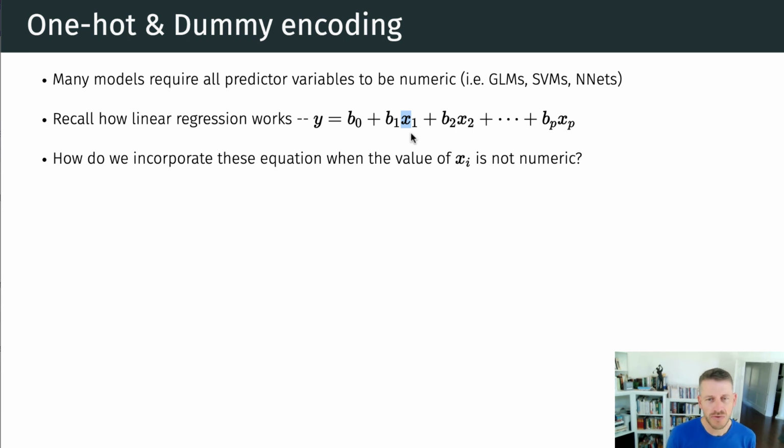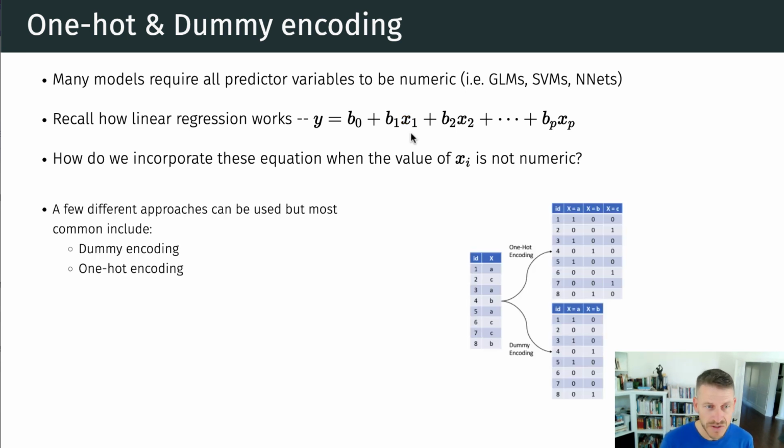Now we even talked about this in previous lessons, that linear regression, the actual function within R, will do a modification of categorical features to make them numeric, right? And so this is actually a process that we can apply directly for many other algorithms that have this requirement. So the two most common ways to take a categorical feature and turn it into a numeric are what we call dummy encoding and one-hot encoding. Now, these are almost the exact same thing. Dummy encoding is just a slight modification of one-hot encoding.